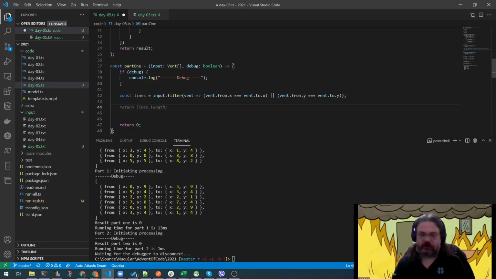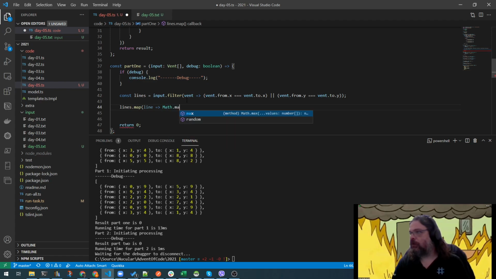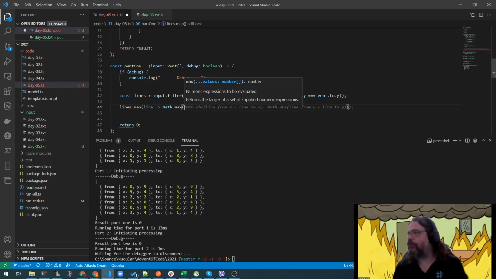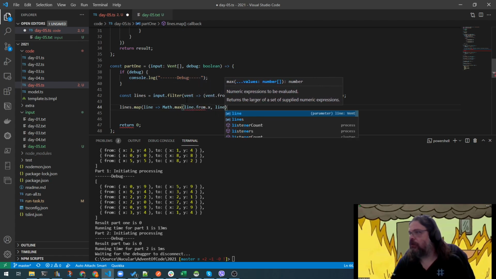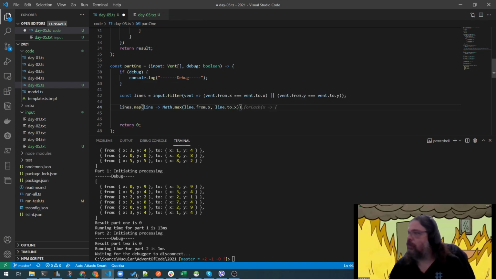The max x: lines dot map each line to the map dot max out of line dot from dot x, line dot to dot x. Actually, let's do this flat.